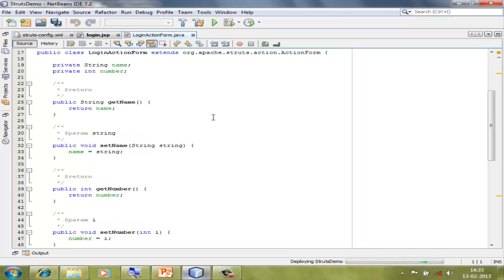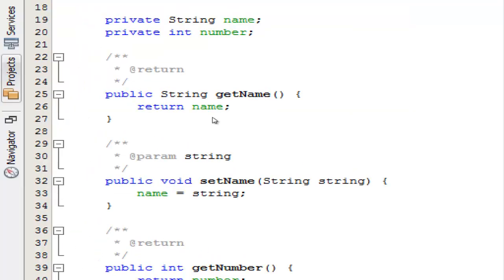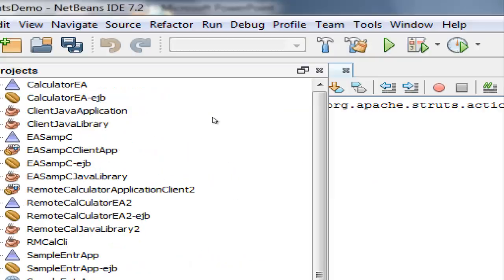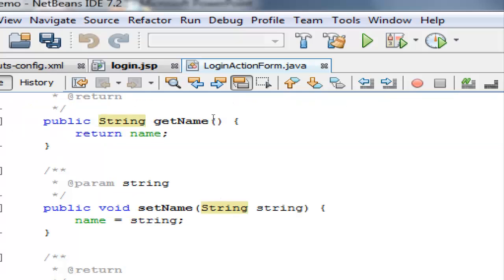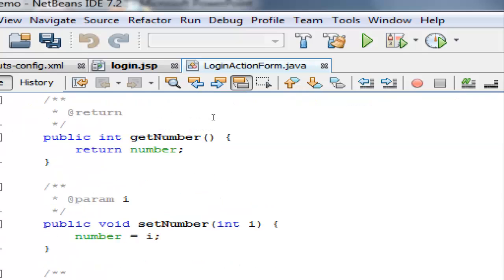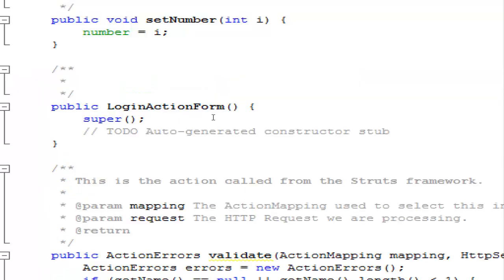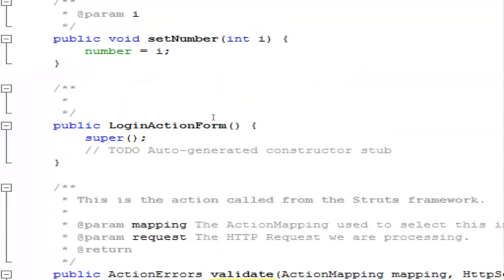When you create this login form, NetBeans is going to give you a sample action form, and this is a bean. I told you what is a bean. A bean is an ordinary class that has private fields, and it has getters and setters, and there is one empty constructor. That is the default constructor.